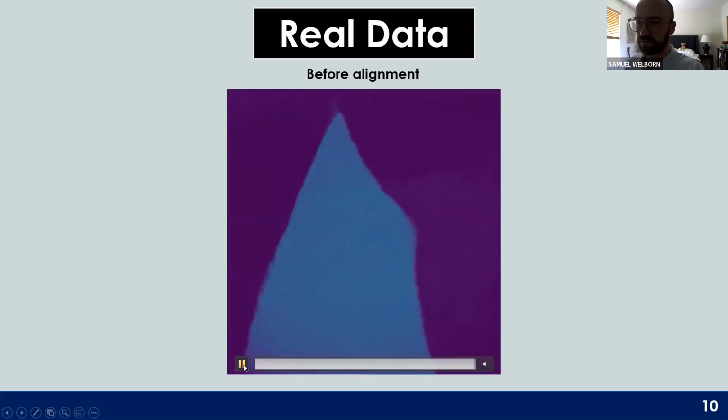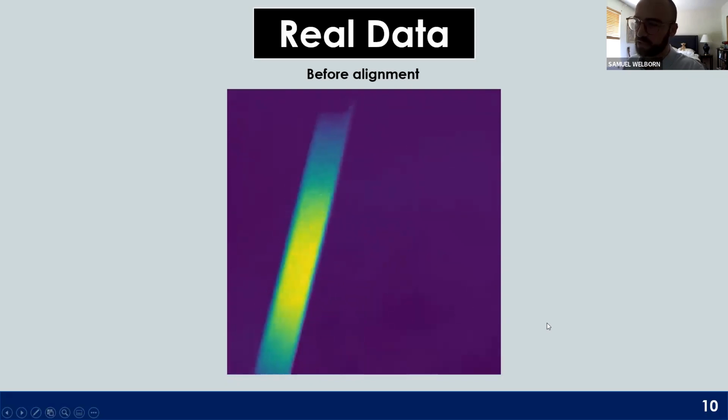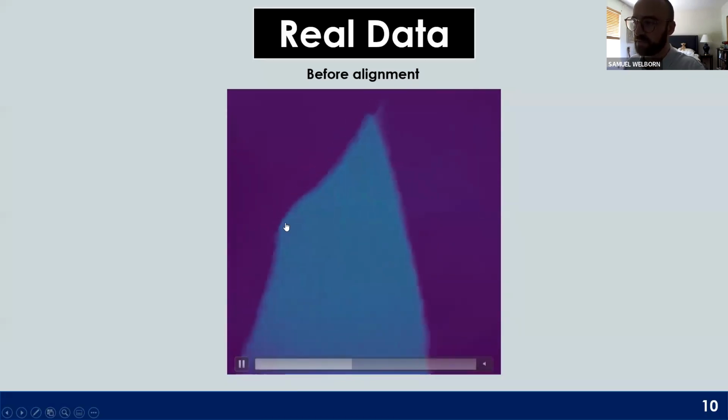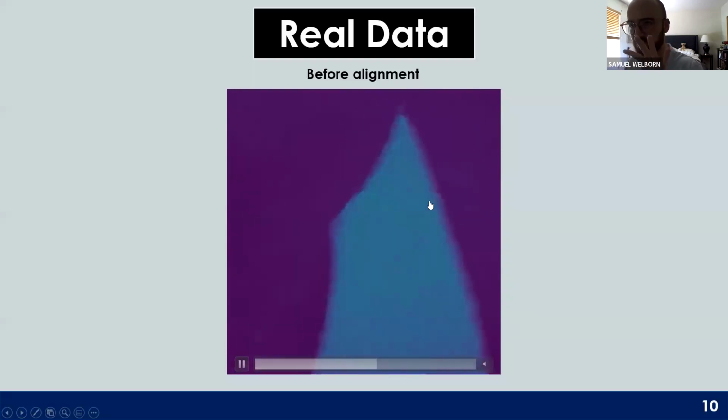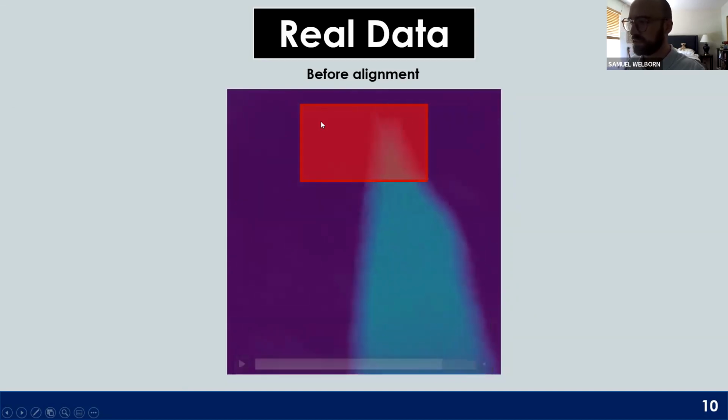So using automatic alignment or manual alignment, you can fix this problem by trying to make this as still as possible as it's rotating through the data. Now what I'm going to show you is alignment within this area. I don't use the full data set. This is a high resolution data set. It's 2048 by 2048 and 360 images.